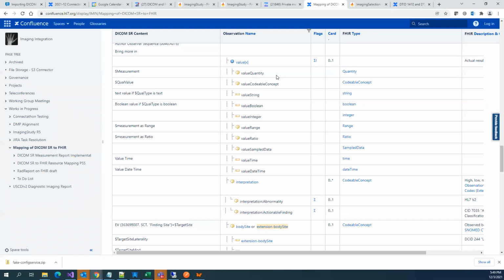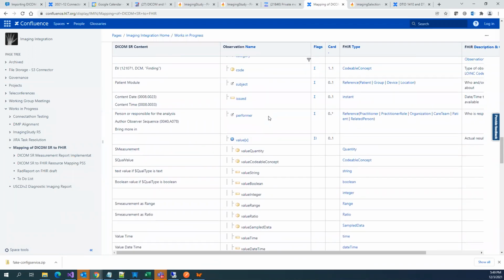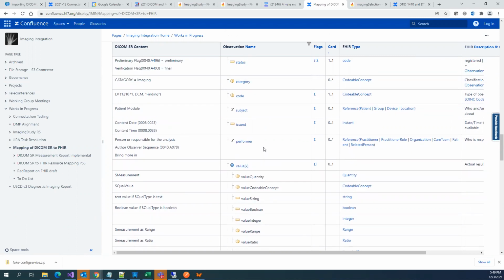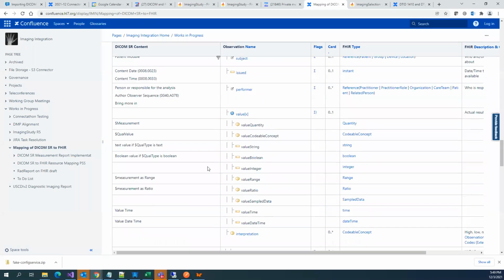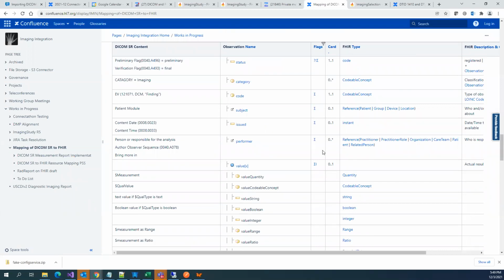Both I should be able to use it, and I should be able to map it actually. So for each observation or each finding in the DICOM SR, we will create one observation each. We will not mix everything into one. For each finding, there will be one observation, and the relevant information we'll be putting. And since you have all these things on the left side, what you are seeing, the mapping details, is there in a JSON file, and what you want to generate on the right side is a JSON file.